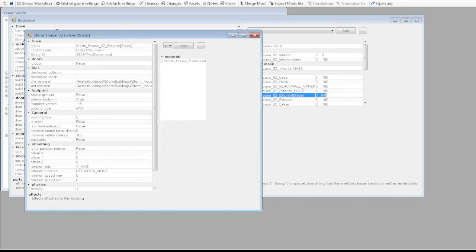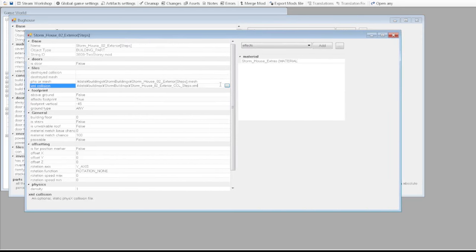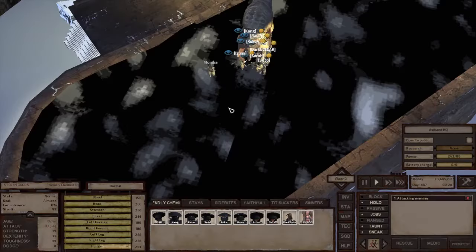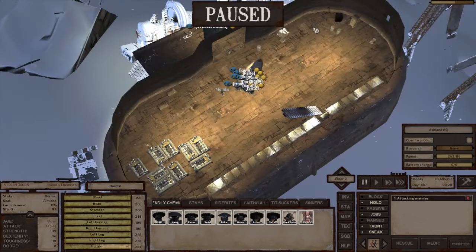Exterior steps. Yeah, exterior steps is a bookhouse stairs. Okay. So, this should be it. This should be the mod. At least in a very bare-bone structure. So now, I will launch Kenshi and we'll check if I fixed it for real this time. But yeah, let's go.